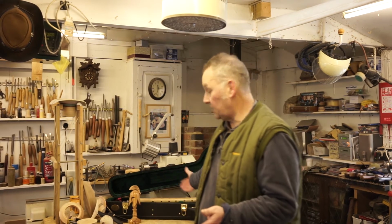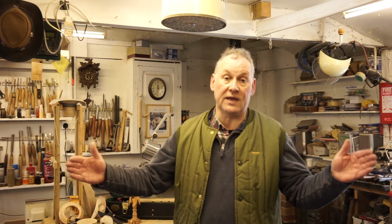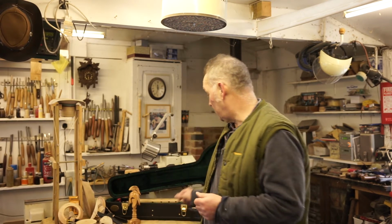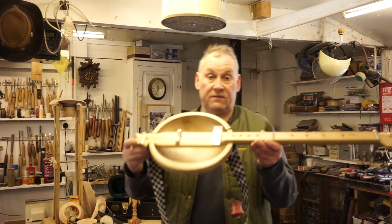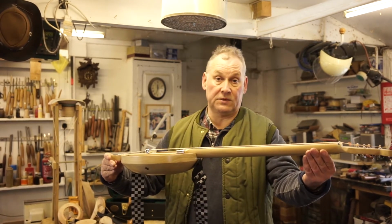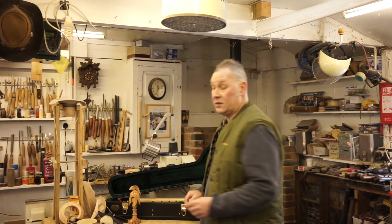But for me, when I use it at Newark, I'm going to have the bed extension on, and the bed extension will allow me to do a full-size blues bowl, because not only will I have enough length to do the neck, I'll also have enough capacity over the bed, 14 inches, 350 millimeters, to do the blues bowl body. So the bowl itself is 300 millimeters by 75 millimeters, so I'll be turning that inboard and then I will be turning the neck between centres. So that's really the work that I'm going to be doing at Newark, using the Record Coronet Herald lathe.